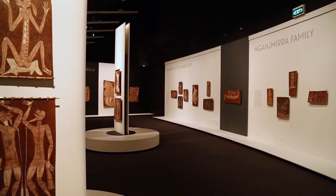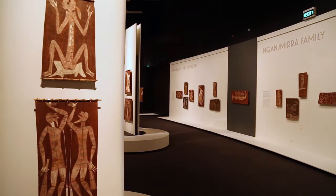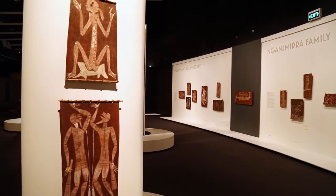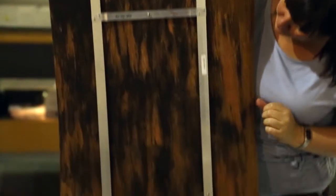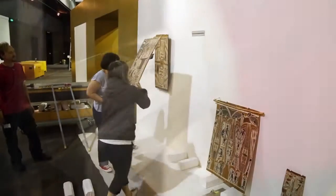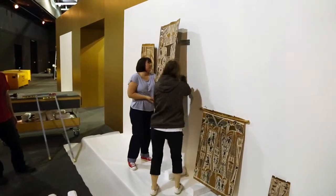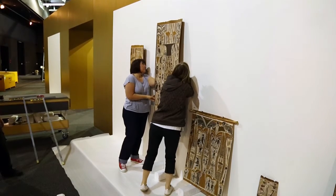When we display bark paintings, we try to allow them to move naturally as they would in response to relative humidity. So when they're on display, rather than following the previous systems where they were held down and hung on the wall with a very rigid system behind them, we now create a tailor-made shelving or bracket system for each work, and we attach that to the wall, and then we put the bark on that so that it's able to sit there on display, be seen, but also still move in response to relative humidity as it changes.